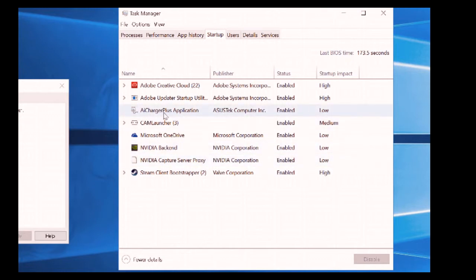So what you can do is figure out which ones you don't need. I'm just going to disable all of them. You click on one, then you hit disable. You click on the other one, hit disable. You can disable whichever ones you want. The more you disable, the faster your boot will be. So I'm just going to disable everything.